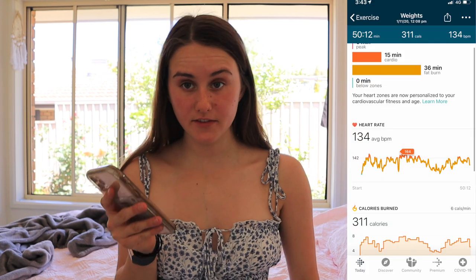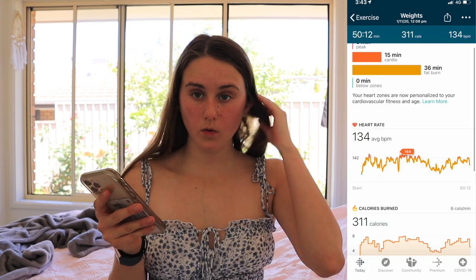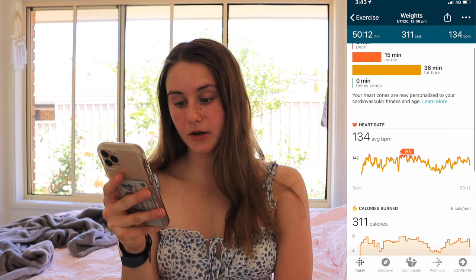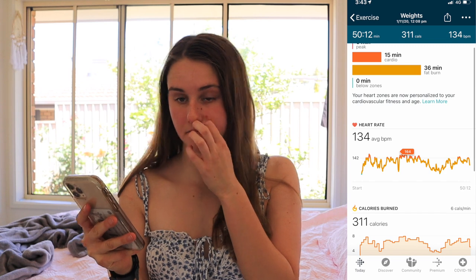The gym, got changed. Oh, this is the first time I've worn my watch in a while. So I've tracked this workout so we can see what it did. Right, so the workout only went for 15 minutes. My heart rate was 15 minutes in cardio and 36 minutes in fat burning zone. So it was a pretty intense workout.